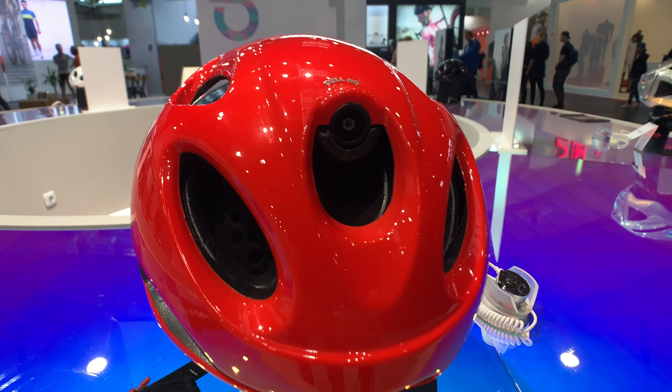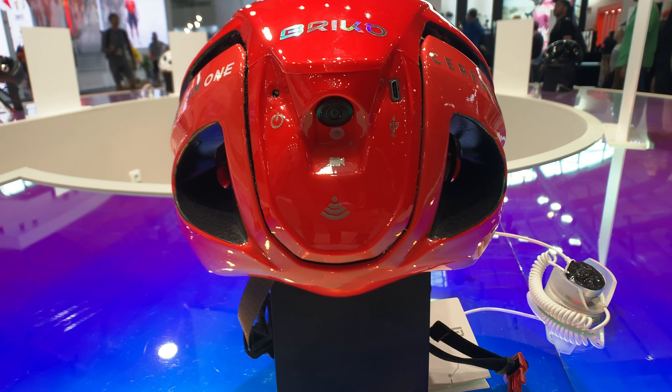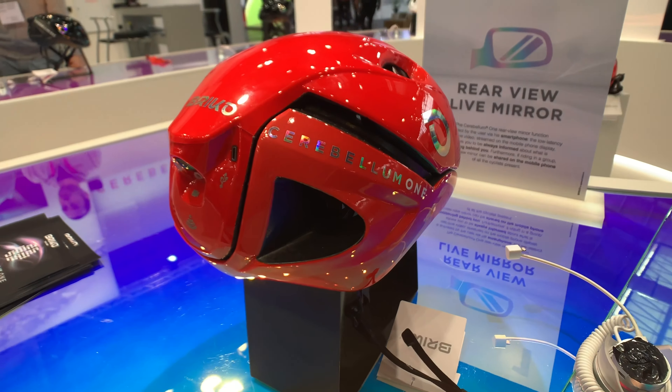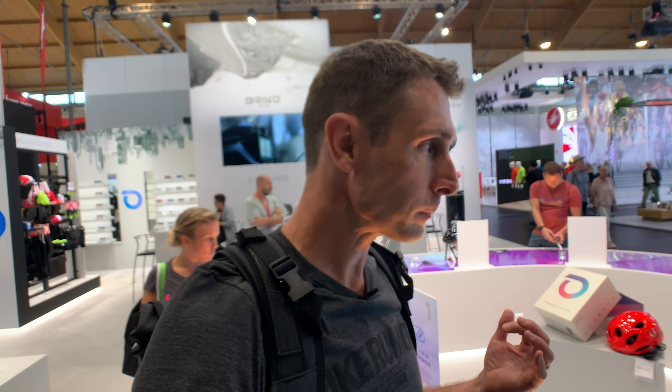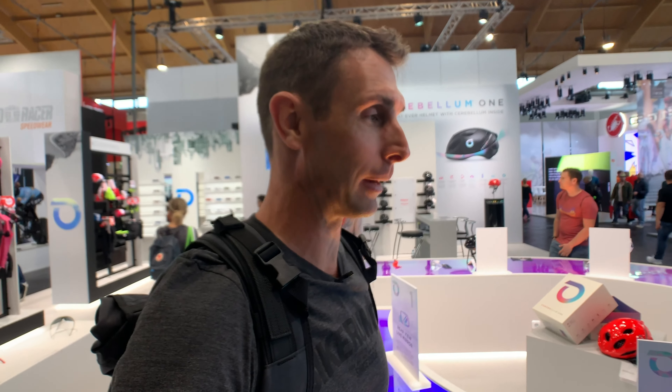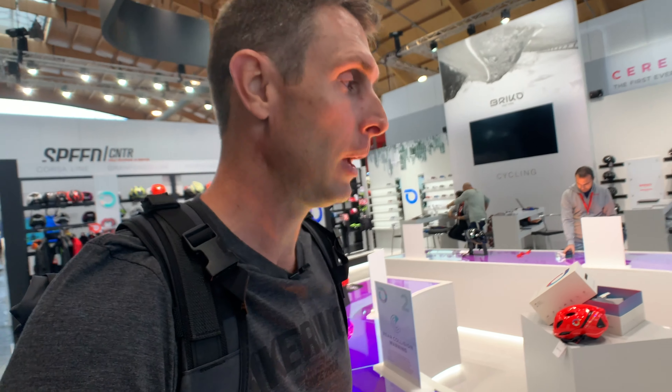There's a front HD camera and a rear camera, along with a sensor — that's also where the charging port and power button are. The rear sensor will let you know if something's coming up behind you, whether the camera is on or not. You can stream the rear video to your smartphone — the helmet comes with a smartphone handlebar mount — and you can also beam that feed to everyone else's smartphone in the pack so they can all see what's coming up behind you. Alternatively, it'll trigger an audible alert or a warning flash on your screen when a car approaches. The cameras also record your whole ride, and in the event of a crash, it saves the last two minutes and the two minutes after impact, beaming that footage to the cloud for safe storage and later access through the app.